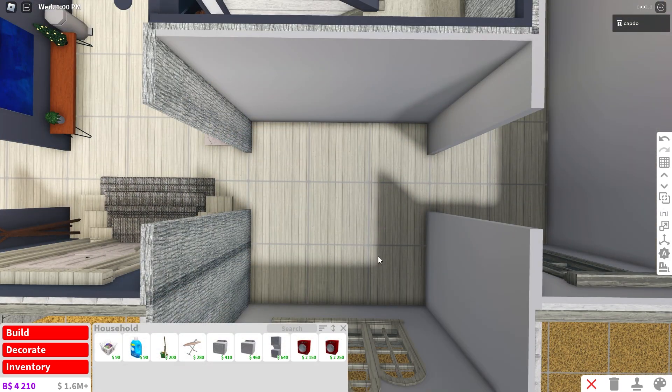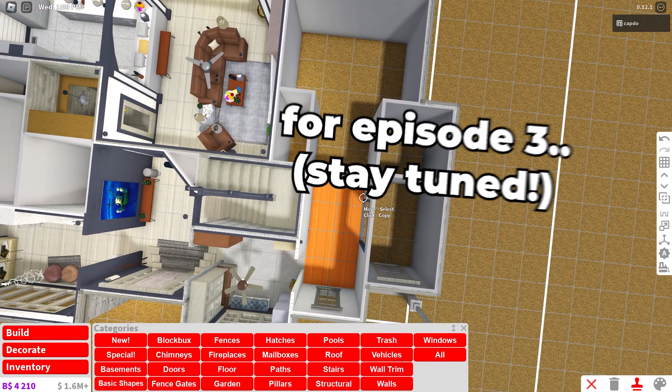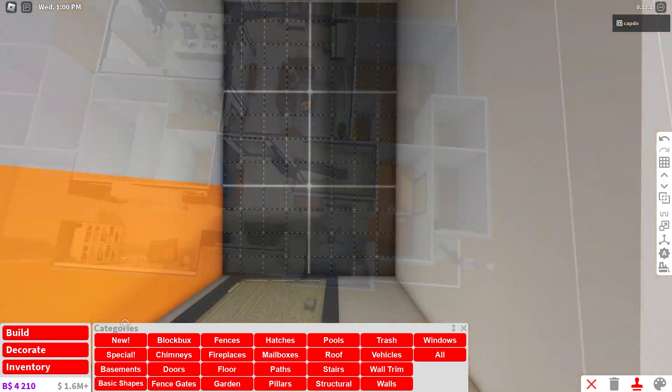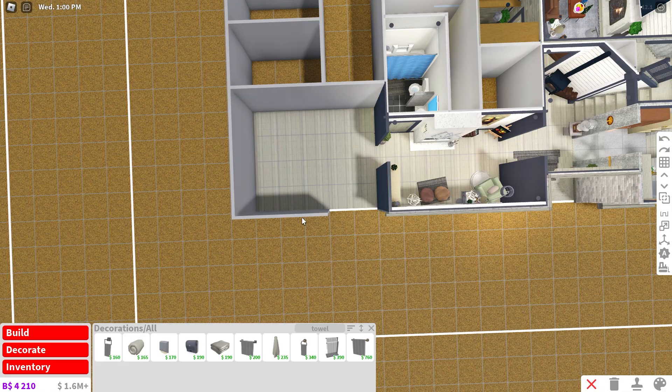I've decided to change what I want to do in this room — I want to make this be a laundry room. I'd say our laundry room is looking pretty good right here. I'm going to hold off this side of the house until the next episode so I can see what I want to do whenever I expand my house. Although what I can do now is decorate this half bathroom. Alright, I think this bathroom looks really good.